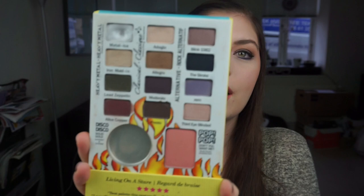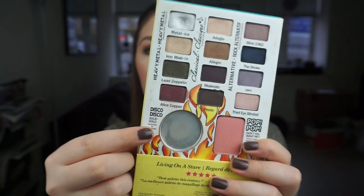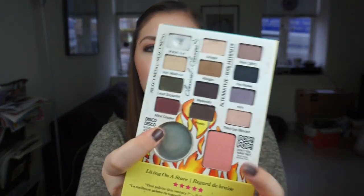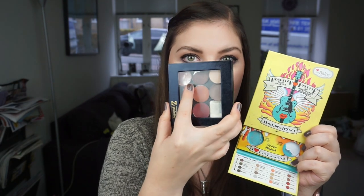Then we have The Balm Bomb Joey Rockstar Palette — it's one of my favorites with a beautiful mirror. I have pan on the shadow up here called Metallica, and I have finished off the highlighter down here called Disco Disco Solid Gold. It's basically a Mary Luminizer under another name. There were also two cream blushes, and I have depotted the one called Millie and am using it in my C palette.